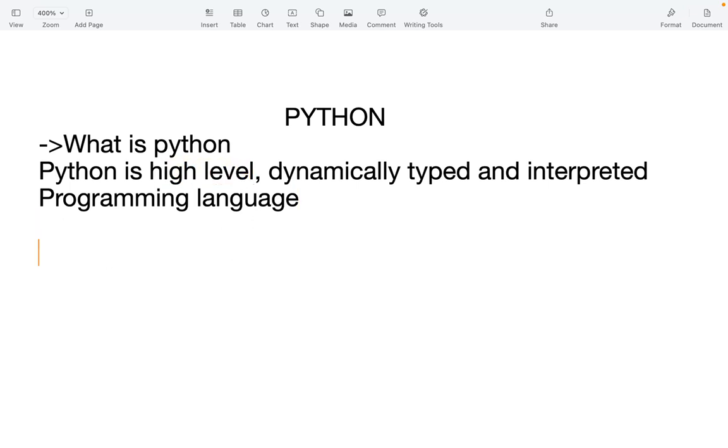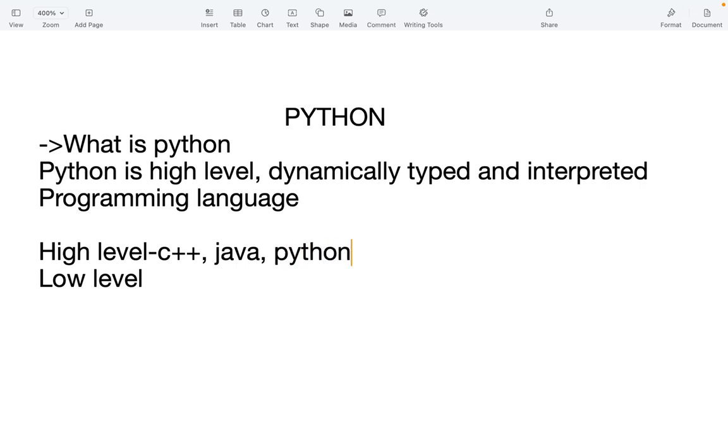So you all know we have two types of languages called high level and next of all low level. So high level means languages which we can understand so easily. So languages whatever you are studying, like C++, Java, Python, all this comes under high level languages. So the languages which we cannot understand easily are considered as low level.